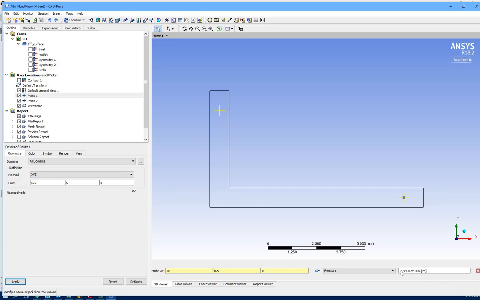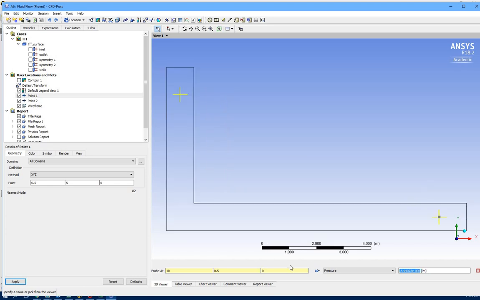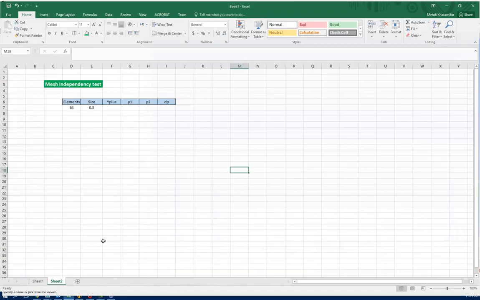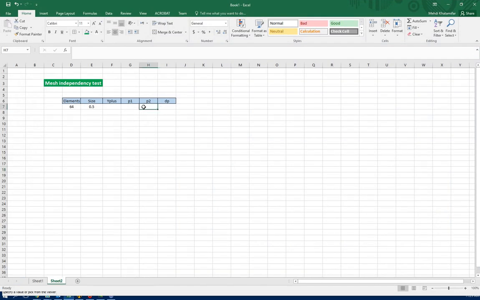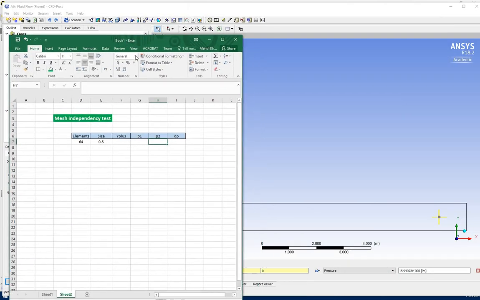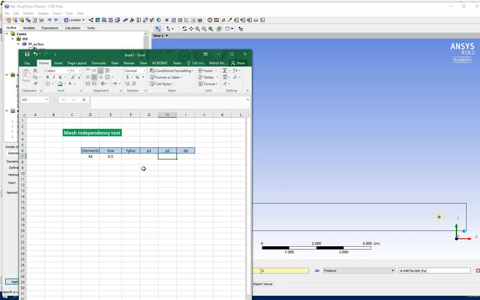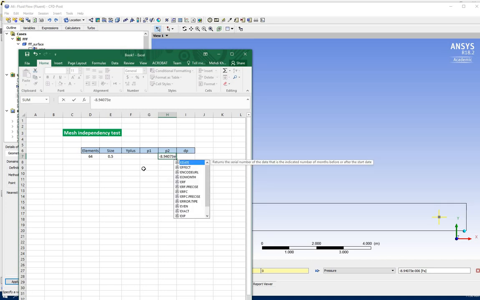So let me copy this, and this is my pressure at, okay, I couldn't copy, so I'm going to write it. Negative 8.94073 E negative 6.